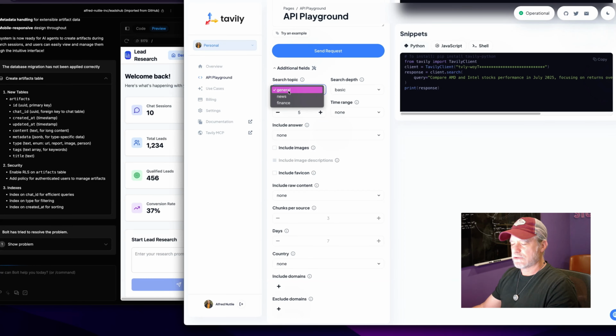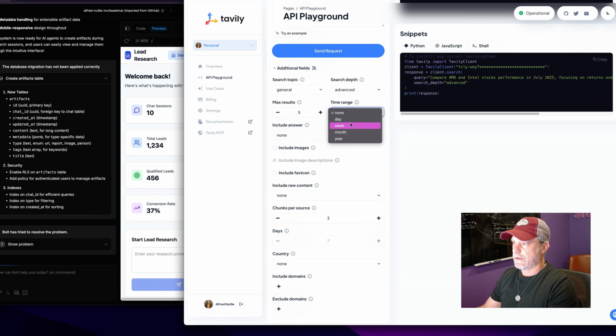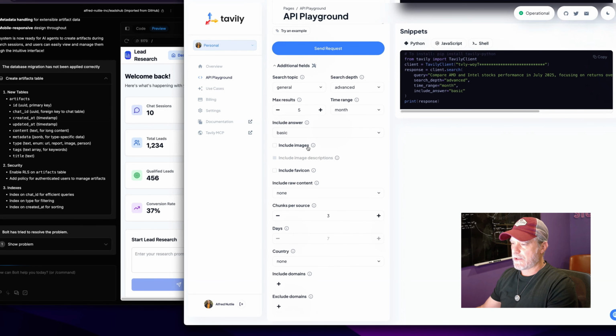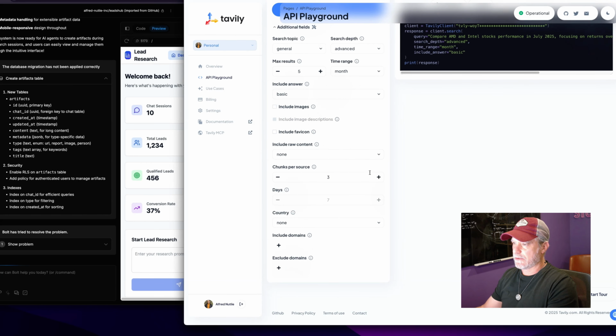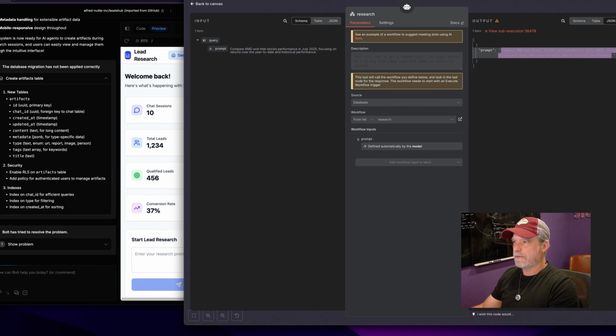Here we go. So we want search, general, news, finance. I don't know, all of those are good. I want to pass it in as a variable. General, news, or finance. I'm going to have it decide on one of those. And I'll do advanced just for the heck of it. Maximum results, time range. And I don't want to go back in time forever. And I'll have it do some work there. I'm not going to do much with the images, so I won't save them just yet. That could be nice. So there's my curl command I need.